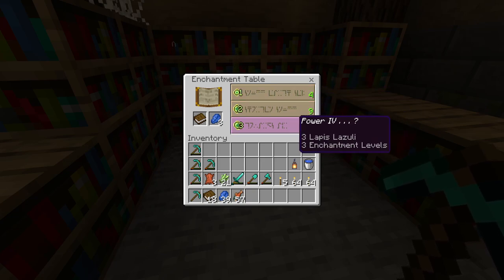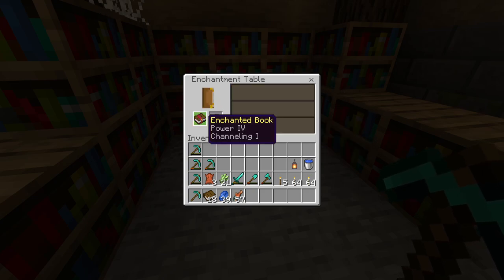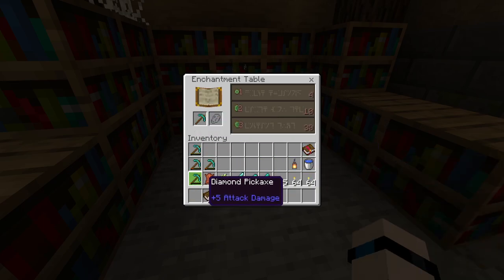Unbreaking 1, nope. Let's just go ahead and take it and see if there are multiple enchants. So we've got Power 4 and Channeling 1. Power 4 would be great for a bow. Channeling is okay for a trident, which we're not really going to need right now, but we'll go ahead and take that book. So then we can go in here and drop our pickaxe again.